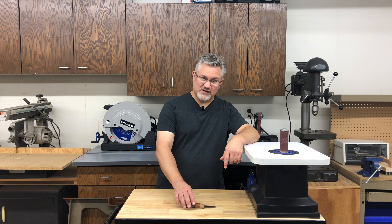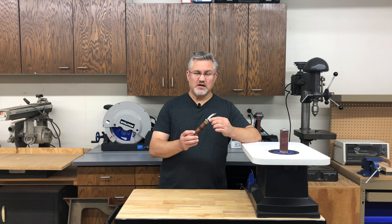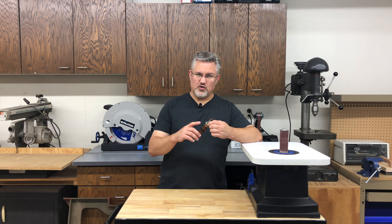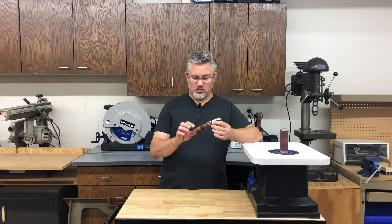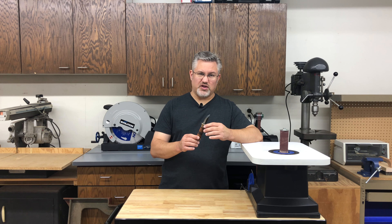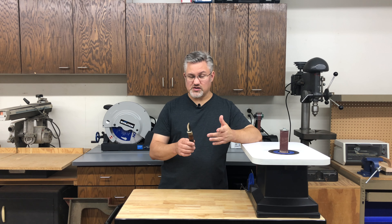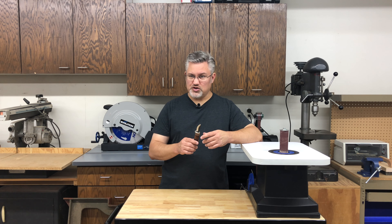Thanks to my friend Casey, we signed up and took another class here in Minneapolis at the Minneapolis maker facility. This was another Norwegian style knife making class, but this time we focused more on the handles. As you can see, I did a multi-material wooden handle with leather strips in between the sections. The class was a blast. Theo and Dan that run the facility are awesome — they teach the class and I can't recommend it highly enough. I'll put links below, be sure to check it out.